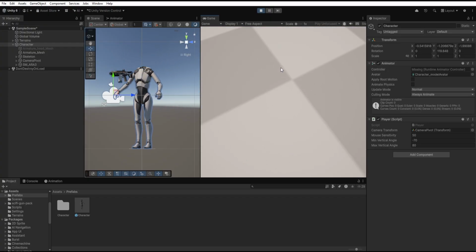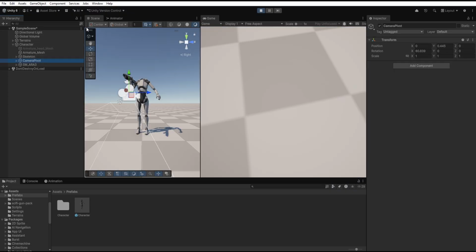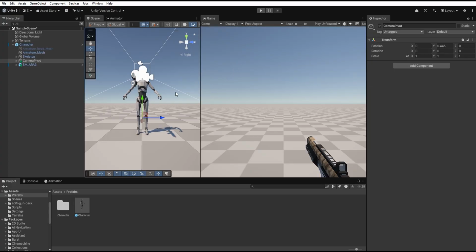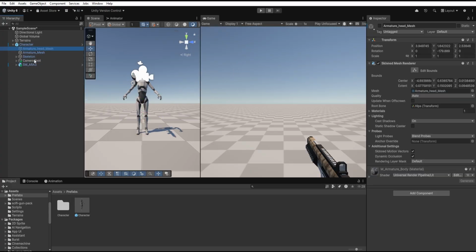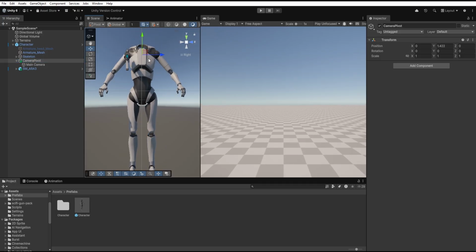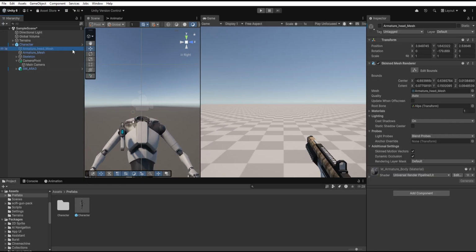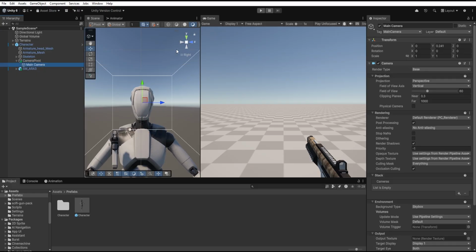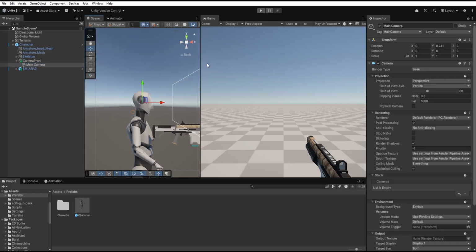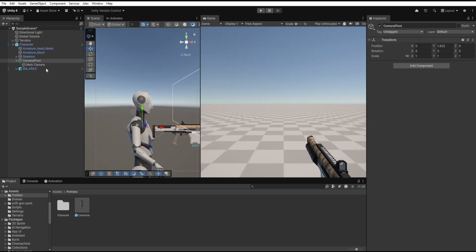So I change it to pivot mode and reposition the objects again. Place the weapon inside the camera pivot to rotate the weapon with the camera.